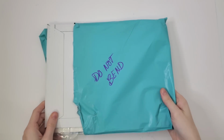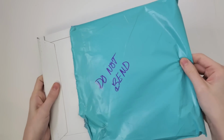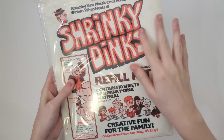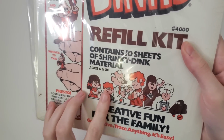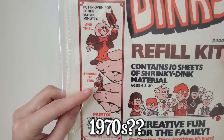Let's get started. Okay, up first we have this mysterious package that says, "Do not bend." Aggressive, but I'm interested. Inside the blue package was a white package. Inside the white package was very old Shrinky Dinks. I can see why it said "Do not bend." I can't say for sure, but the packaging seems like this is actually from the 1970s.